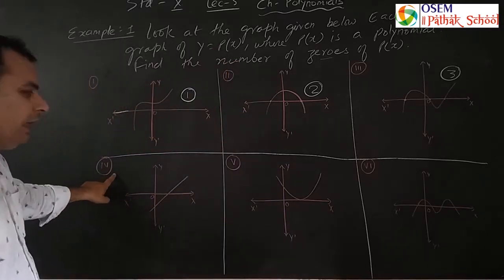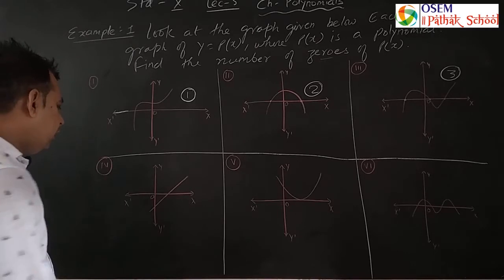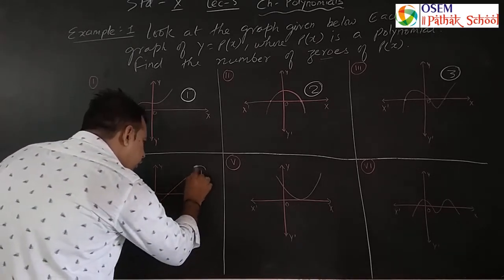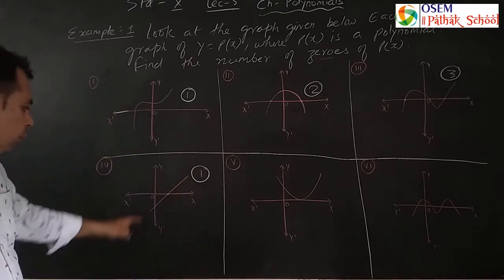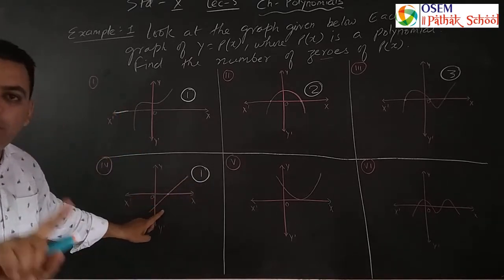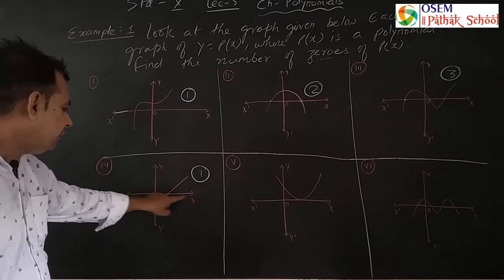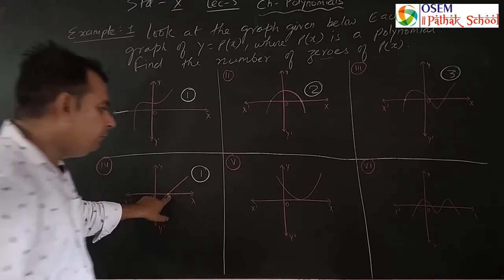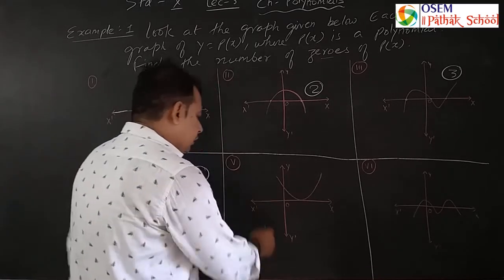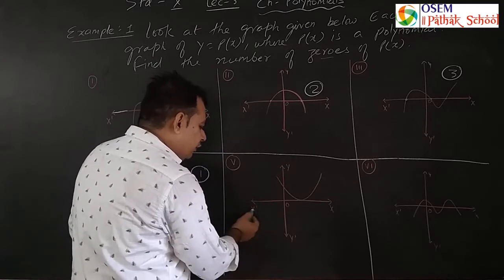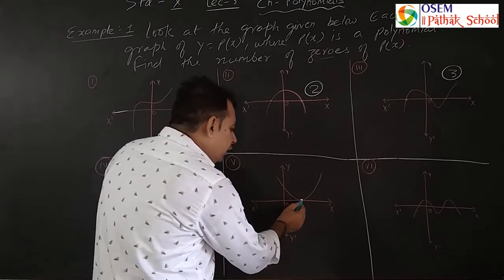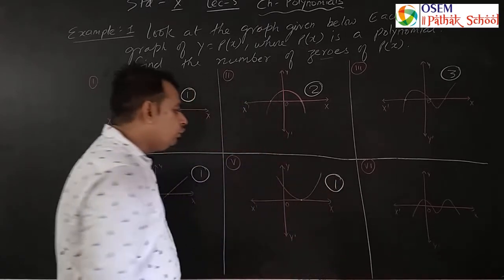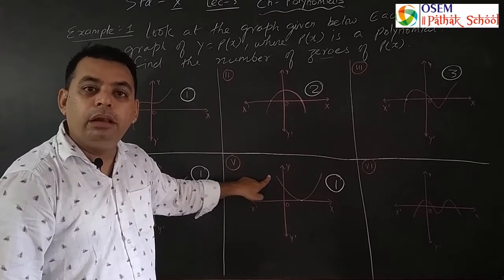Now over here, in diagram number 4, you can clearly see this line intersects the x-axis only at a point, 1. The number of zeros will be 1. It intersects the y-axis too, but we don't have to see the y part. We have to see only the x line, this straight line. So it intersects here only, and the answer is 1. Now in this graph, you can see x dash, y dash means the negative part. Where does it intersect? It intersects here only at 1 point. So the number of zeros in graph number 5 will also be 1.